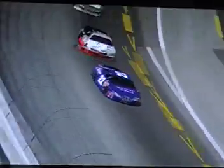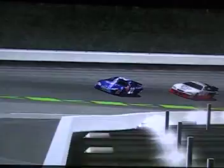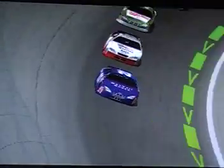John Dawson trying to make one more run at the top 2 spots. And same with the 43 of Dominic Jarvis. Down the back stretch they come. This time by is going to be the white flag. They'll be having 1 lap remaining in the Winston Open. Can Eric Matthews and Dalton Day hold on to their top 2 positions here? Down the front stretch they come. White flag waves. 1 lap remaining.